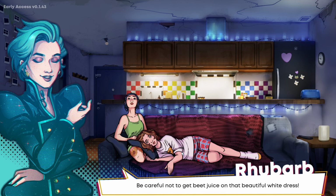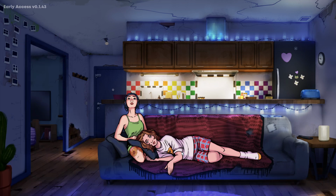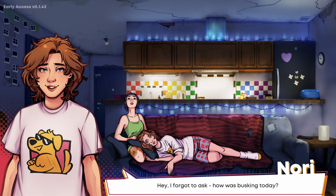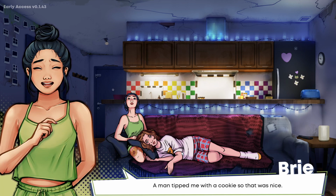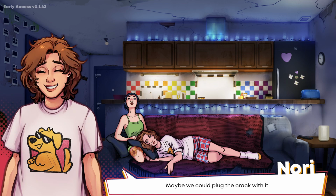Be careful not to get beet juice on that beautiful white dress. Someone get her another apron. Yep, that crack is definitely getting bigger. You think? Yeah, I'll call the landlord tomorrow. Hey, I forgot to ask. How was busking today? Oh, it went well. A man tipped me with a cookie, so that was nice. Still got it? Maybe we could plug the crack with it.